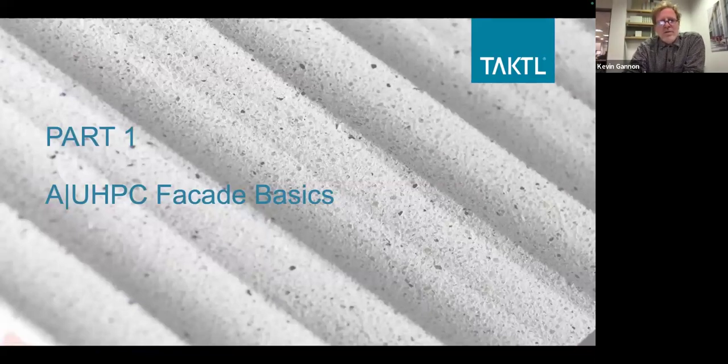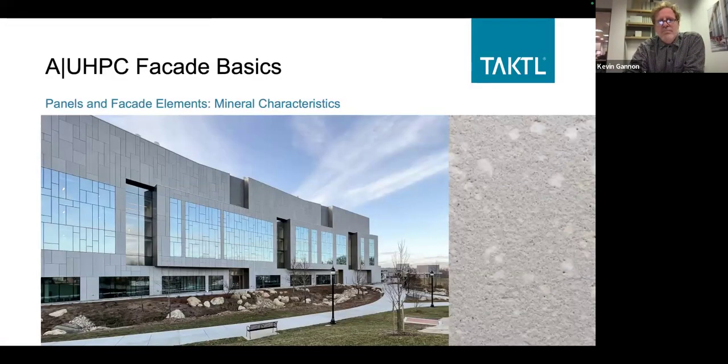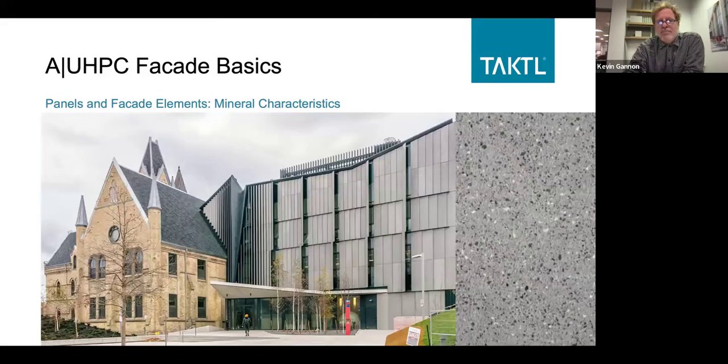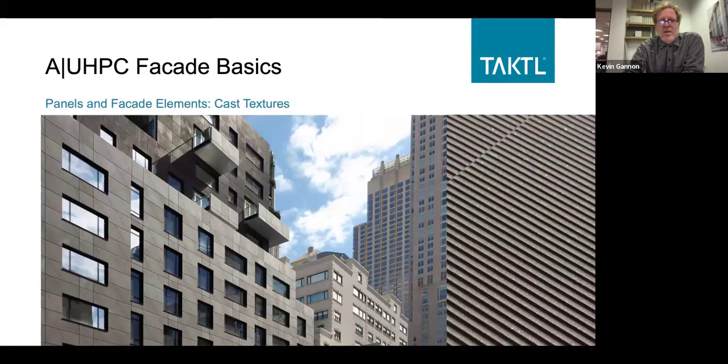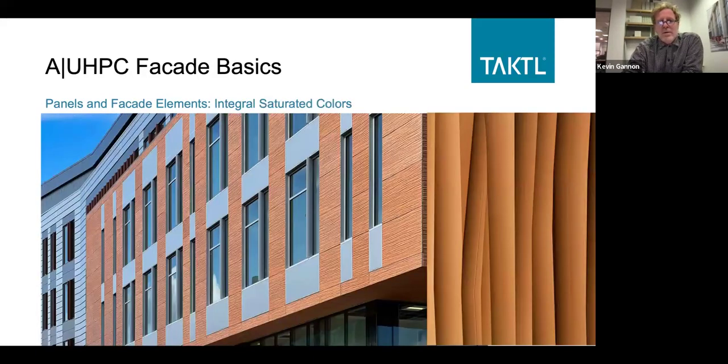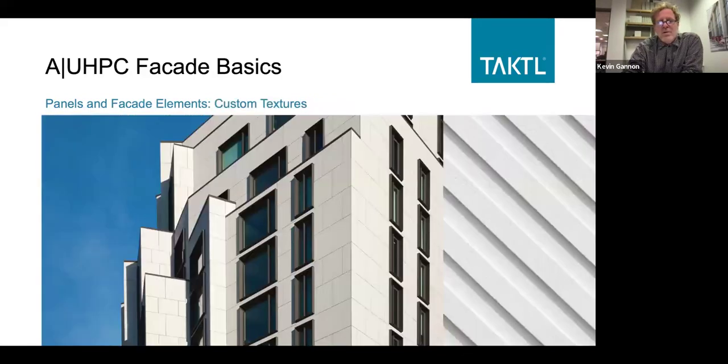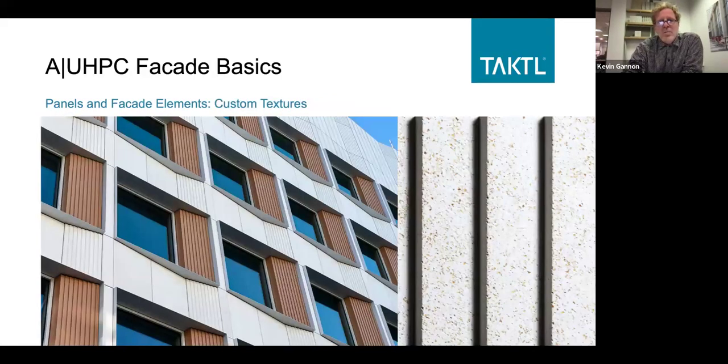About using the material, some of the basics. And so starting out, we've got some examples of projects recently completed. They're utilizing a number of different surface treatments, colors, and textures. These kinds of projects range from, for example, on the screen, multifamily housing in New York City, to university buildings, hospitals, government buildings, labs, etc. So there's a full range of buildings in which our products are used.